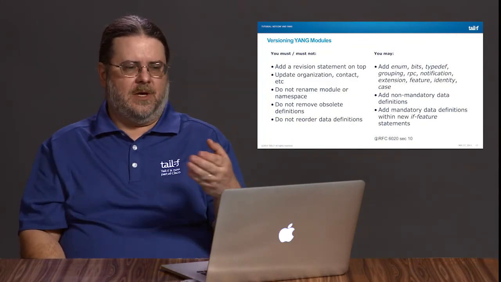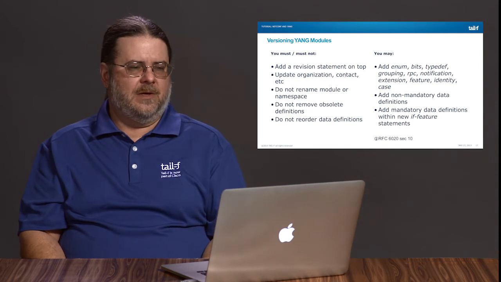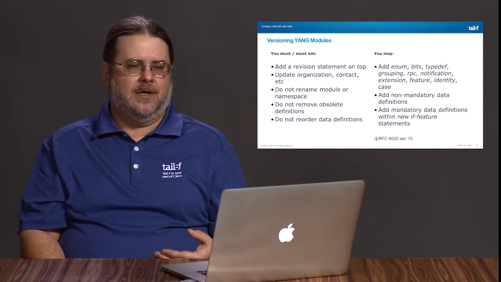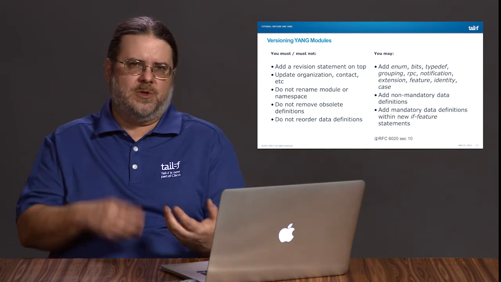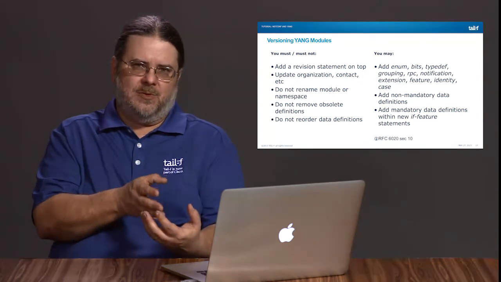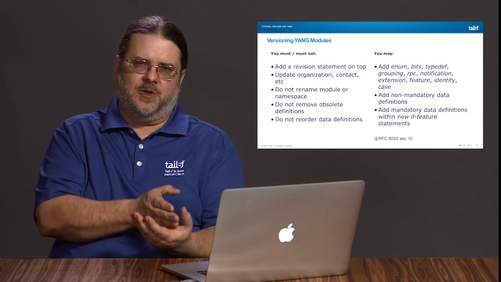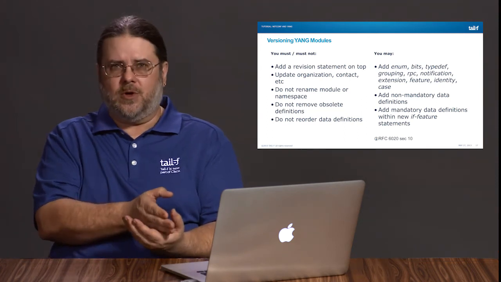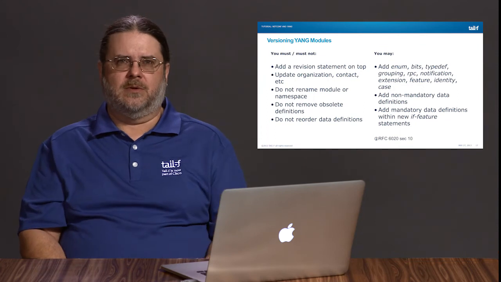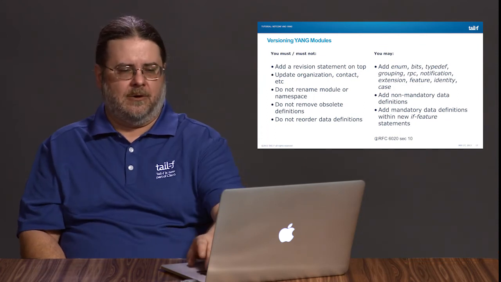You see other things here in this list of things that you can add. You can add non-mandatory data definitions. In other words, if someone spoke to you in terms of the previous revision of the Yang model, you should still work when you follow the revisioning guidelines in the Yang RFC.